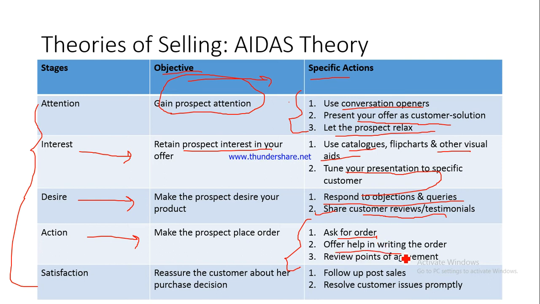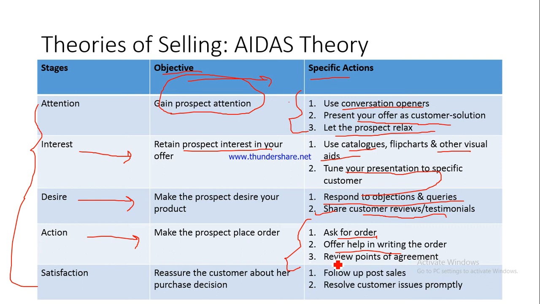Or you can do what? You can offer your help in writing the order. Sir, तो क्या मैं आपका order लिखवाने में मदद कर दूं? This is an example of how you can help your prospect in writing the order. Now what you're doing is basically here you are indirectly telling the prospect that you are through with your sales appeal, and if he wants to place the order, now this is the time for him to place the order, right? So this is what you are trying to convey to him, but in an indirect fashion, in a roundabout fashion. Why? Because it would not look very polite to say the same thing directly, right?